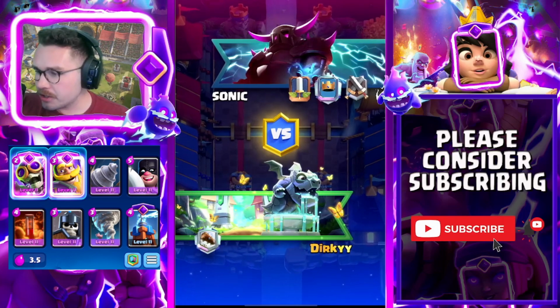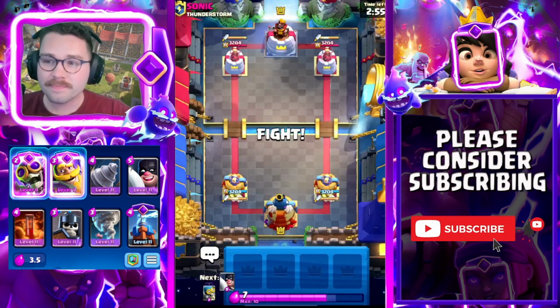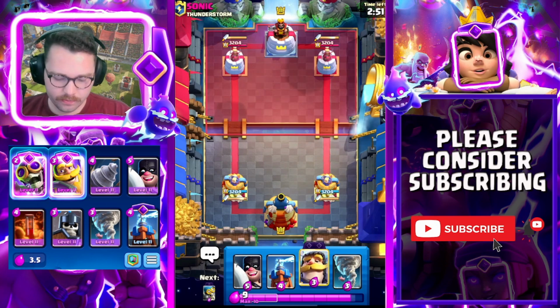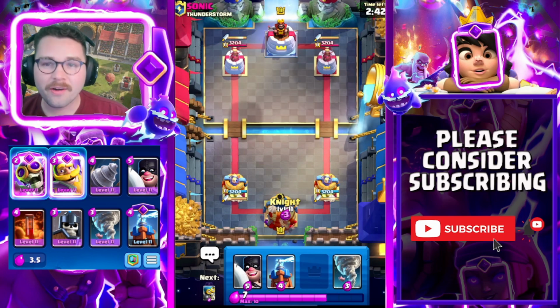All right, into our next match here. I'm here against Sanic. Sanic. Gotta go fast. Gotta go fast. Interesting starting hand for me. I could cycle a Knight. It's not super wise. Sometimes you can get away with it. Yuck, it, I'll do it.